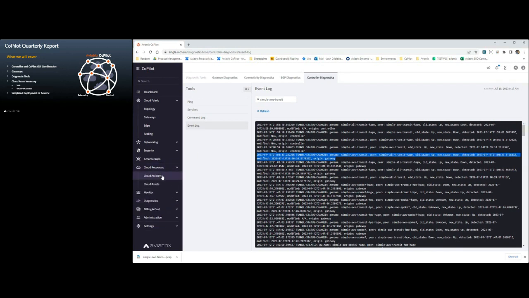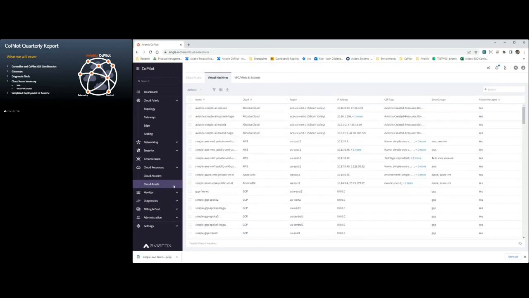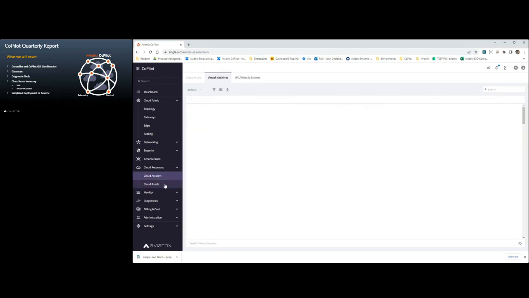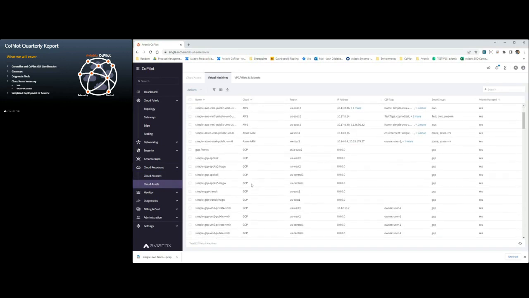So the next piece that's just recently been announced, and you'll need version 7.1 on your controller to be able to see this, is our cloud assets. This is what we've been referring to as a cloud asset inventory. We want to provide our customers the ability to see everything that's going on in your environment. So today there are two pieces to this: virtual machines, and VPCs and VNets. As you can see here, in my environment for every single cloud account that has been deployed, I get a list of every instance that I'm aware of.